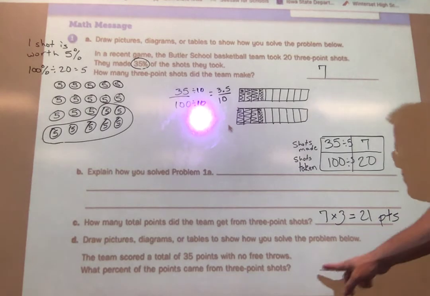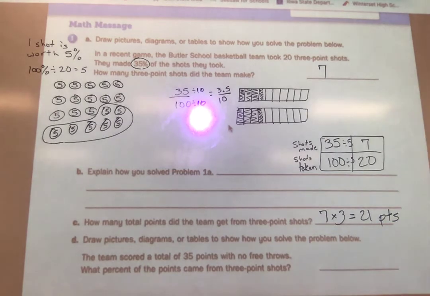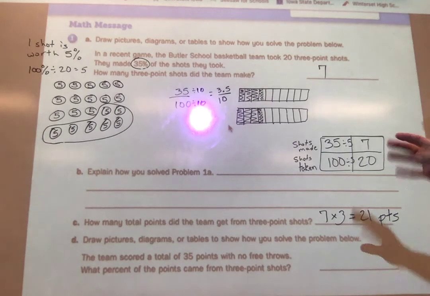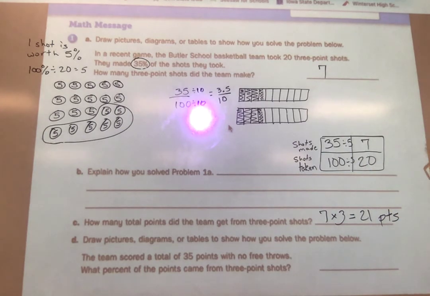Question D, we're going to have as a practice problem coming up that you guys are going to talk about with your groups, and we'll discuss some more, and then you'll have another practice problem as well, where we're just trying to think of different ways to solve different percent problems and drawing them or tables and pictures and whatever we can do to make sense of it.